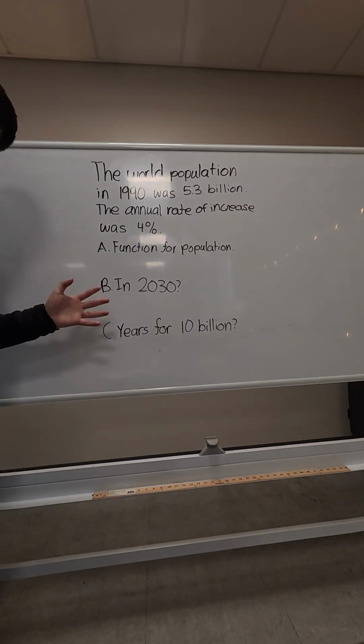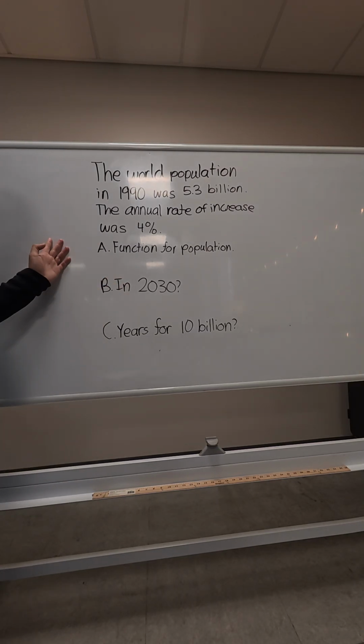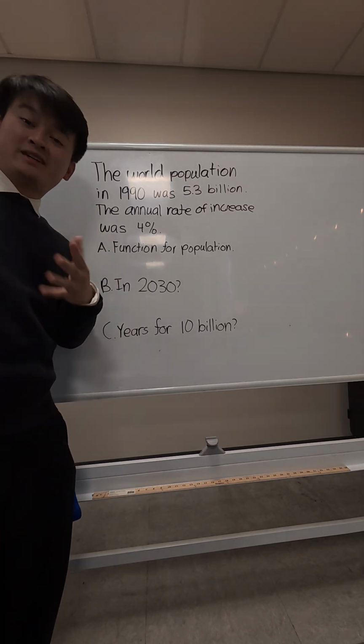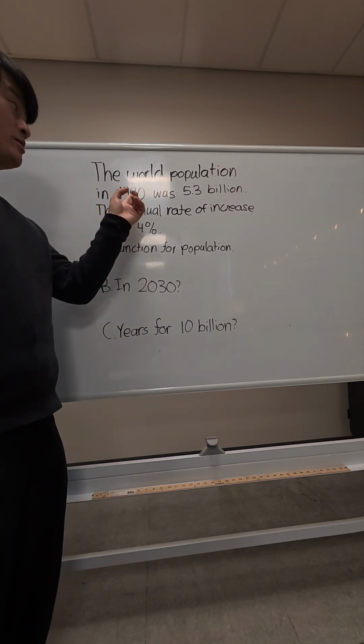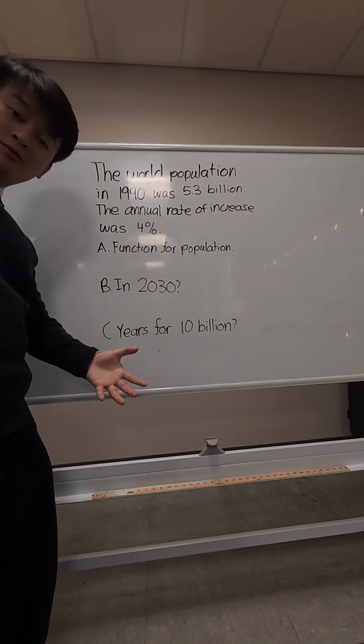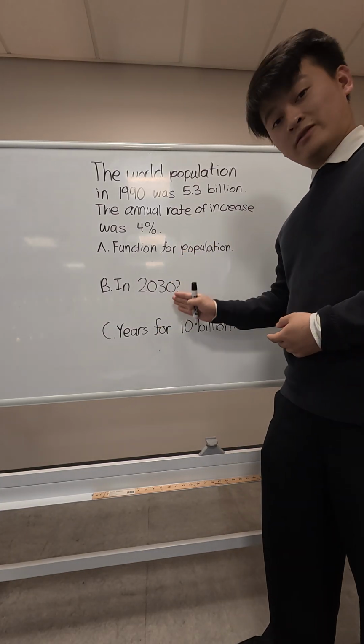Okay, so this is going to be for the practice quarterfinal. This is question 3 in the applications. We have world population. Here's kind of how it works though. There is a time in 1990 where it says it's 5.3 billion. Then we have the annual increase because clearly it's a population, so we know it's going to be increasing by 4%. We have 3 different parts.